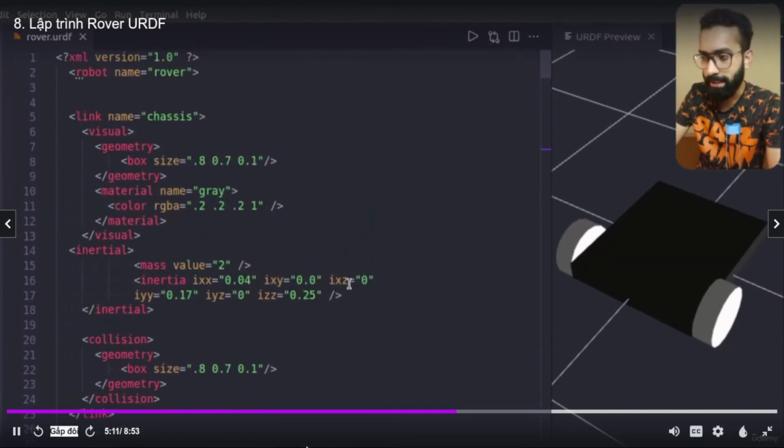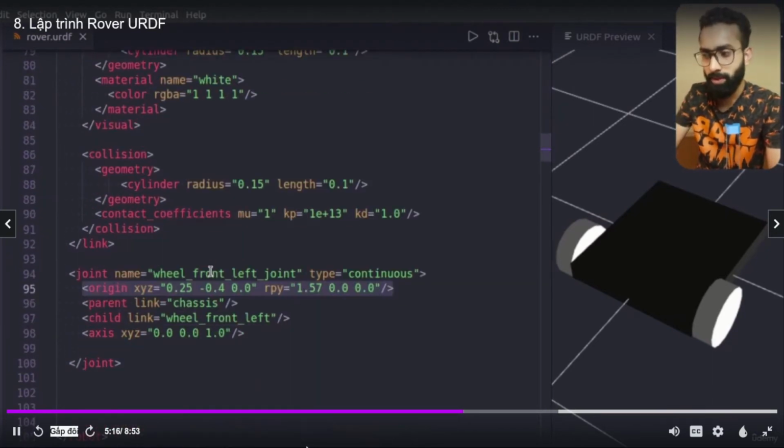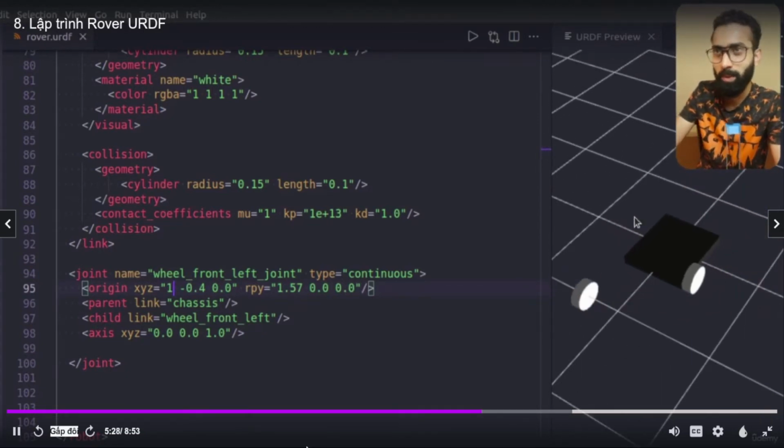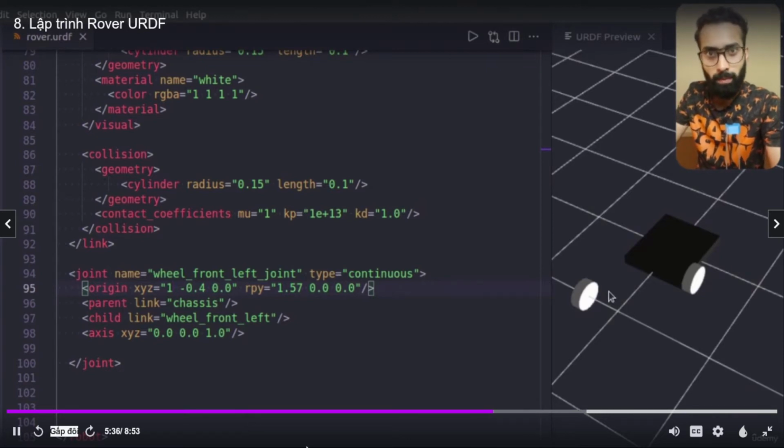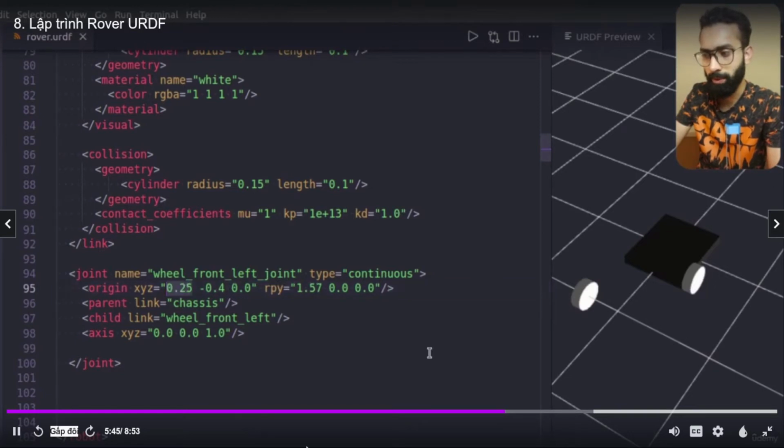If we change the place of our origin of the joint, let's say in the x-axis I want it to be 1, Ctrl S, and you can see the left wheel has gone. It was 0.25, so 0.75 ahead in the x, and still it is connected to the robot. In our ways things would work fine, but in Gazebo the robot will fall on one side because of the physical issues there. So I'm going to undo here and save it and it will get back.